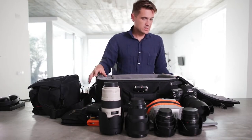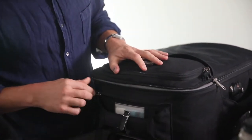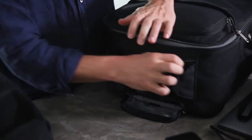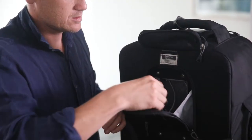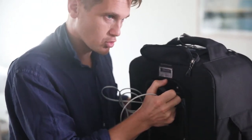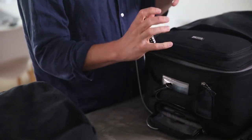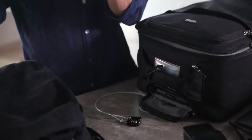Okay, so that's my transit bag. Oh, one more thing. Two more things. It's got a passport pouch up here, so you can just easily access that when you're traveling. No digging around deep into a bag. And also, this on the back's kind of fun and nifty. Look. What I tend to do is use this to transport all my gear through the airport. And once I get to my hotel, or wherever I'm shooting, I'll lock the bag to a solid, unnickable object, and then decant whatever I need to use into this.